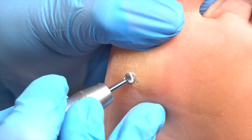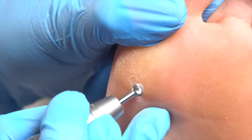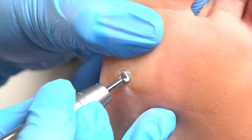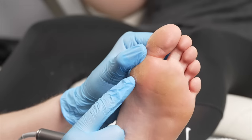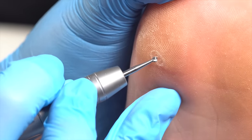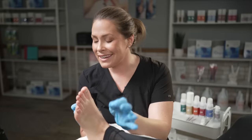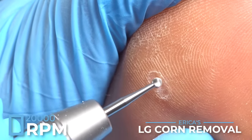Time is money, still have them out. Your client might feel some discomfort, but it's going to feel bad before it feels good. I'm just tapping in that area because this carbide is quickly debulking. If my client is feeling any warmth, I'm going to tell them to let me know. Now that my client has felt a little warmth, I'm going to go in with my smaller corn removal bit. I'm going to use the large corn bit — speed is your friend, so I'm running at least 20,000 RPMs and just tapping on that white part.